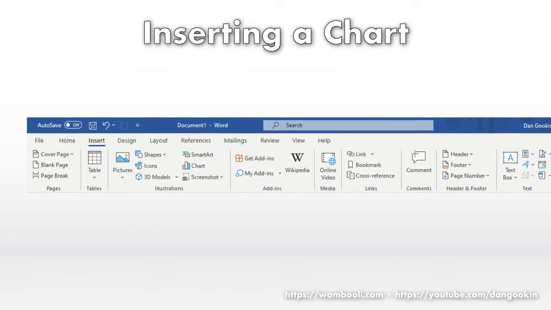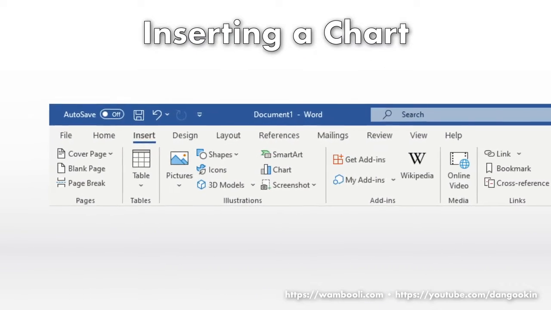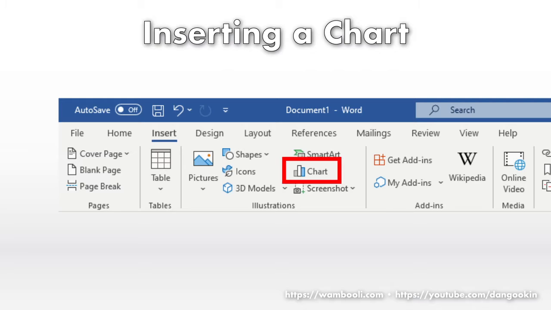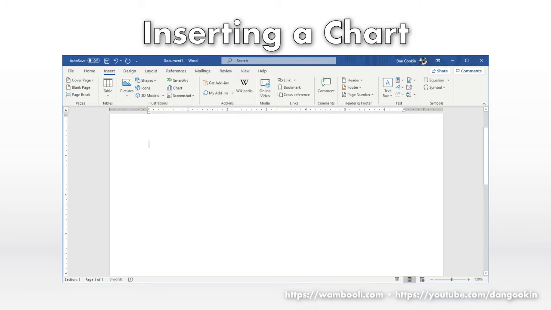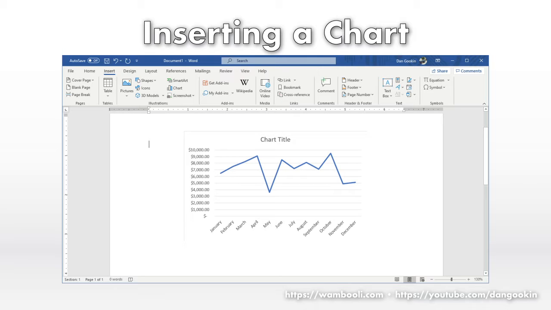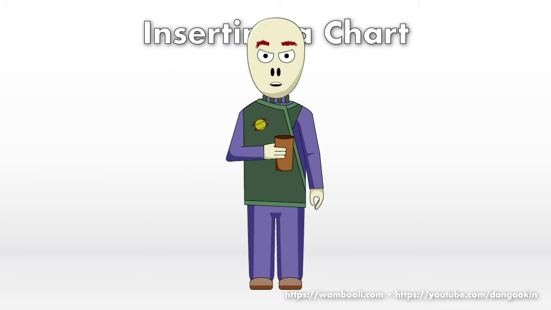One of the strangest things in Word is found on the Insert tab in the Illustrations group, Chart. And as the name implies, it inserts a chart, a graph, into your document. My advice, don't use this feature. The Empire doesn't like it when you tell us what to do. Well, you can use the chart feature, but there's an easier way.